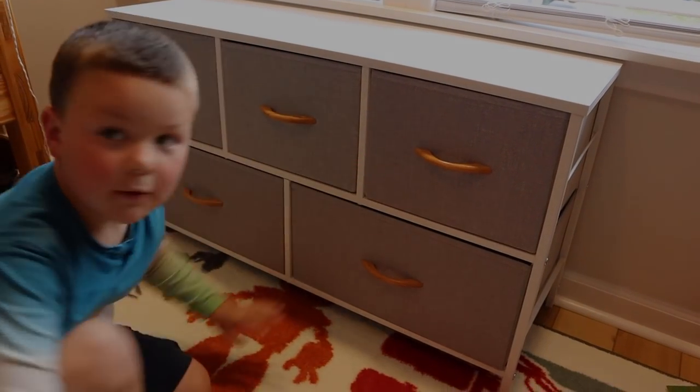We know it's very hard to get a really good grasp of how large or small a room is with video and on YouTube videos. So a lot of you had really been giving us some great suggestions, like put a desk at the window or do a built-in seat and this, that, and the other. Honestly, we just don't have the room, but the furniture pieces we have, I think, fit the room really well.